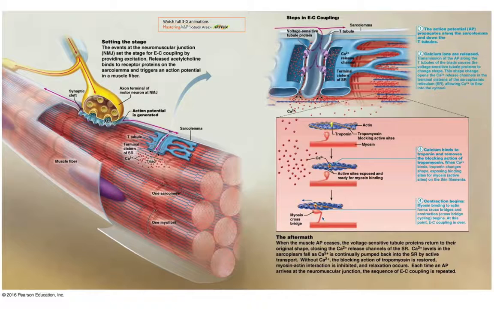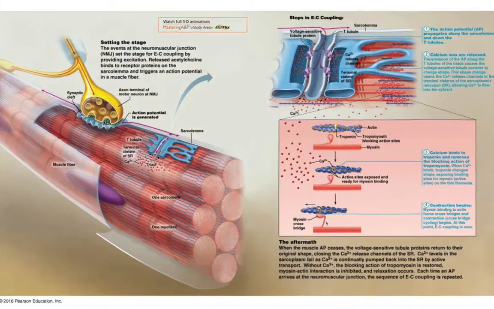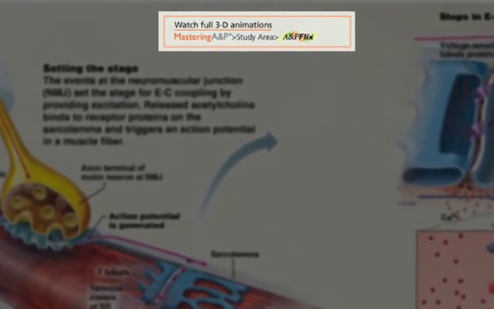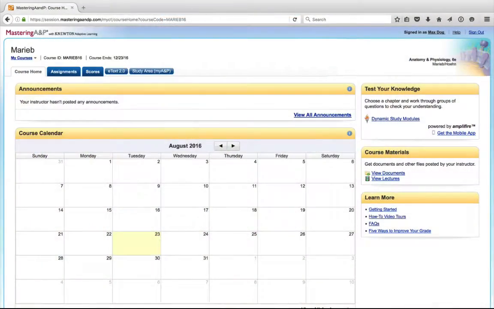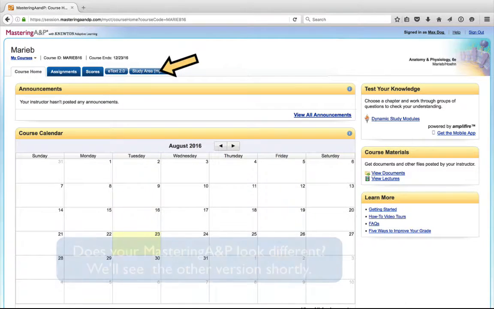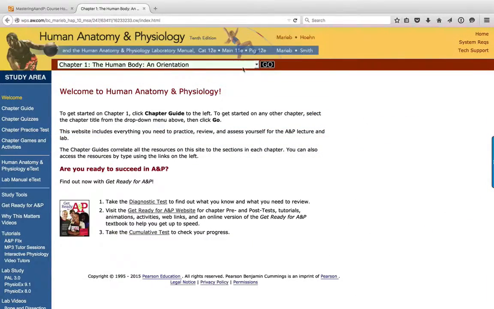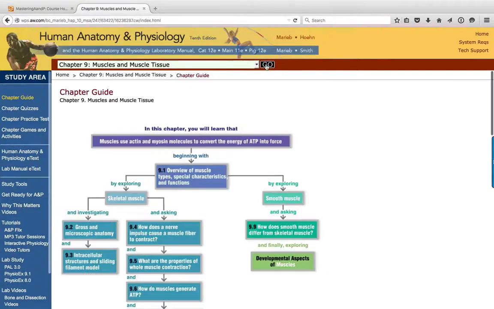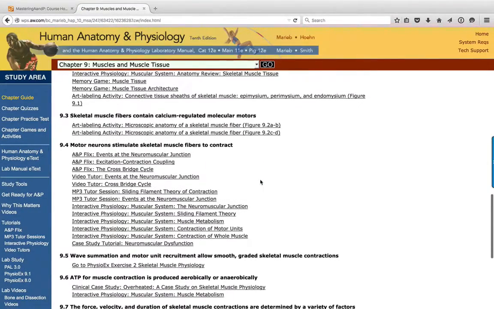To help you understand the toughest concepts, you'll find beautifully illustrated 3D two-page focus figures like the one you see here. In addition, there are icons throughout the book, like this one, that indicate where you have extra help available to you in the online Mastering A&P software. To get to the animation for this icon, you simply click on the Self-Study area in Mastering, pull down the chapter you're studying, and find the A&P Flicks listed among all the other helpful tutorials and animations.